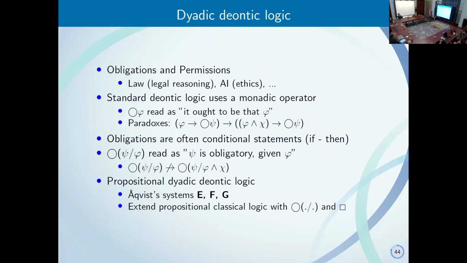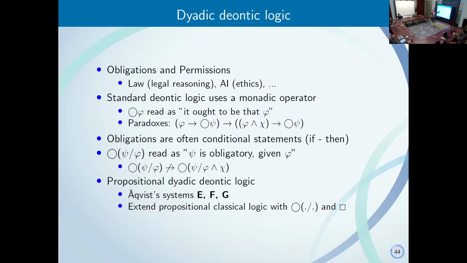The Åqvist systems are a form of deontic logic. We will talk about obligations and permissions, so they're often used in law and in legal reasoning, but also in ethics, where you usually see many applications in AI. Usually you want a non-monotonic obligation operator. Namely, there are a lot of paradoxes when it comes to monotonicity. We have the Gentle Murder paradox, if you know it, and many others. I don't want to go into details because it's not the point of the talk. It's just, okay, we want to avoid that.